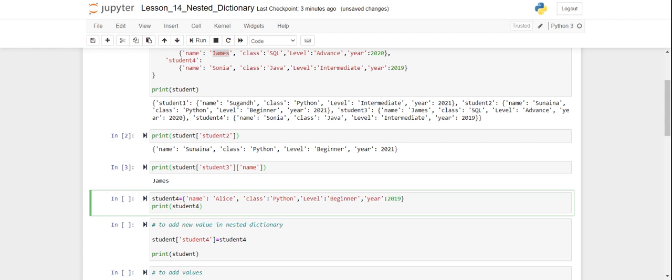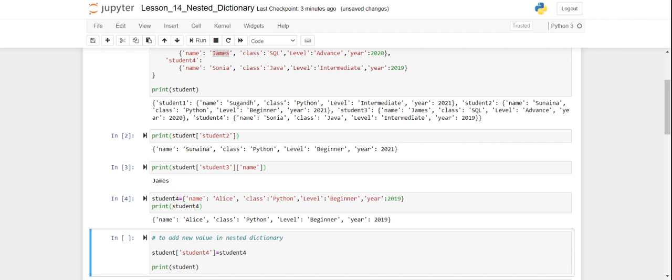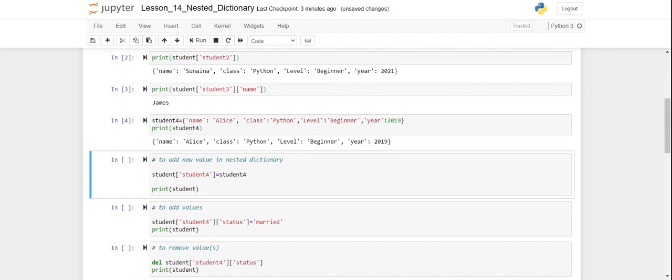You can add a new dictionary by creating it outside the main dictionary. For example, here I have defined a dictionary student 4, and it carries the same data: name, class, level, and year. If I print it, it will show you one dictionary because there is no other dictionary inside it. But if I want to add that dictionary to our main dictionary, student, I need to create a new key, student 4, and assign the variable where this dictionary has been stored, student 4.